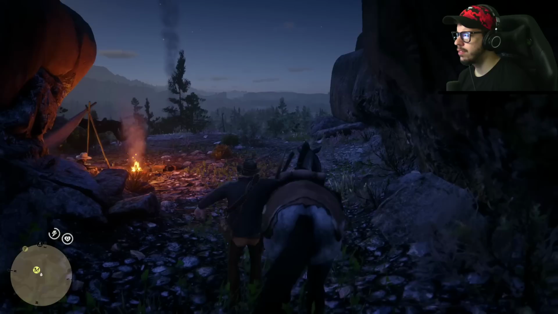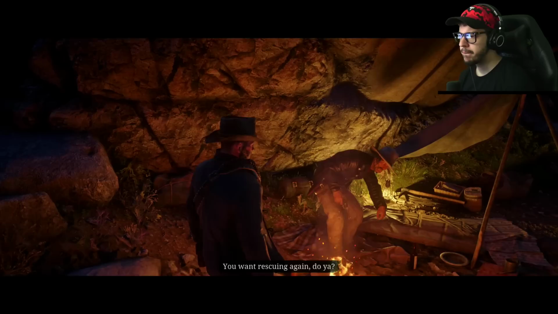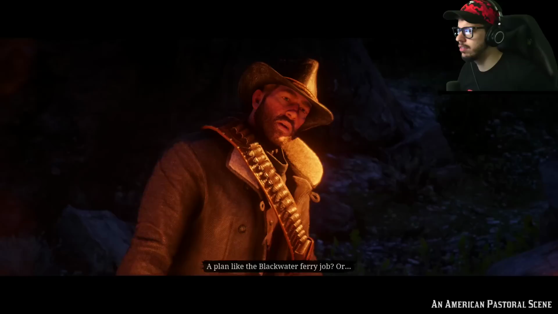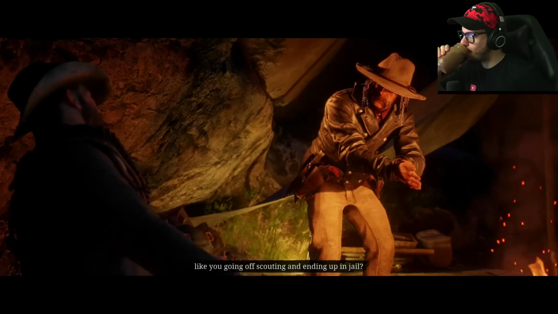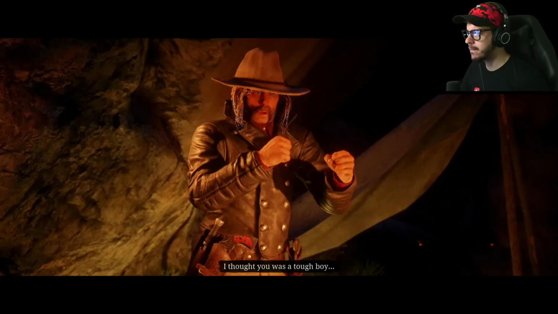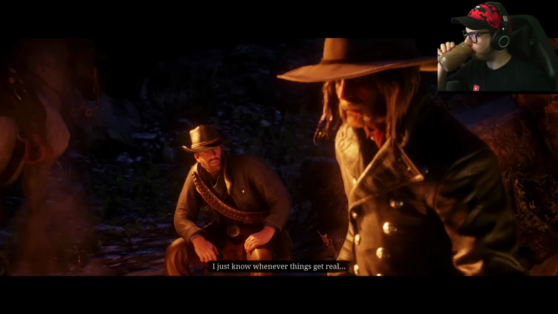What are you doing here? Hey, Arthur. Good to see you. Why? You want rescuing again, dear? No. I got a plan to make it up to you. Okay. A plan like the Blackwater Ferry job, or like you going off scouting and ending up in jail? Dutch said you was a big shadow cast by a tiny tree. I don't even know what that means. I thought you was a tough boy. Not one of those gentlemen trying to protect his riding clothes. I just know whenever things get real, you turn yellow, lose your head.